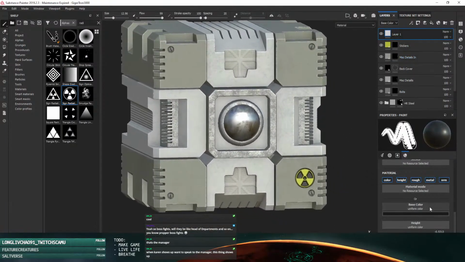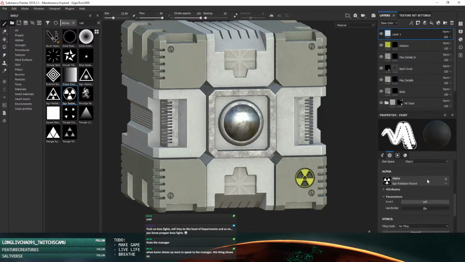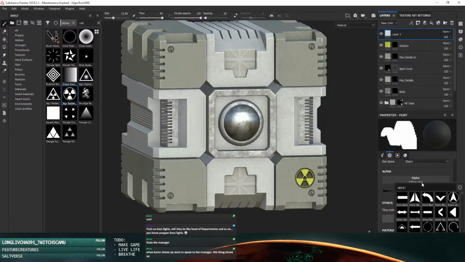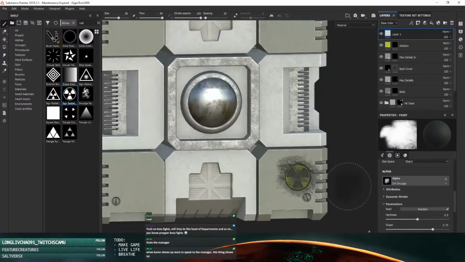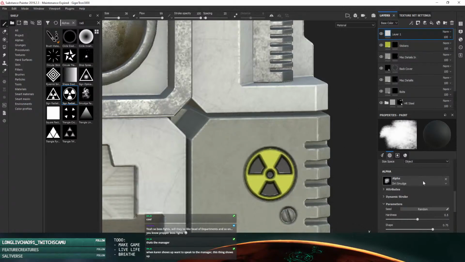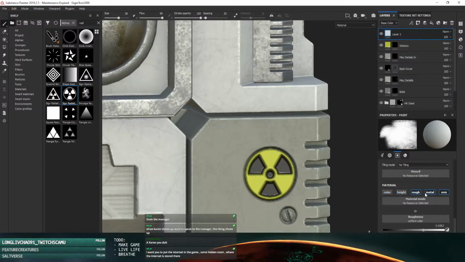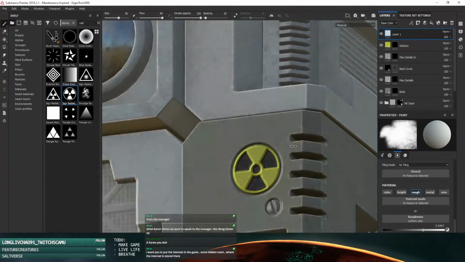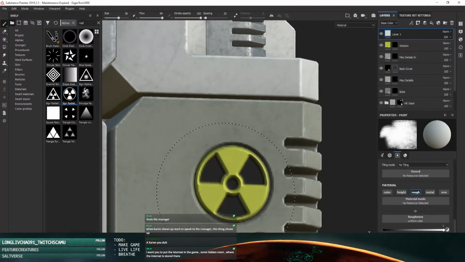And now let's just paint roughness over this, with some dirt. Color, let's just do roughness, one sec. No?